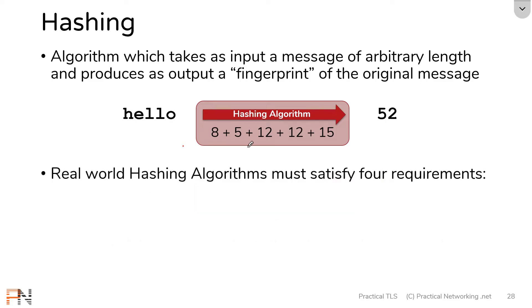Now, our hashing algorithm of simply adding up the letter values works as an example, but it's a pretty poor actual hashing algorithm because there are obvious flaws to it. In real life, before a hashing algorithm is approved for daily use, there are four requirements that that hashing algorithm has to meet. The first of those requirements is that the hashing algorithm must make it infeasible to produce a given digest. If I challenged you and said how many words can you create that add up to 52, it would just take you 5 to 10 minutes. In a real hashing algorithm, that should be infeasible, a task so difficult it's borderline impossible.